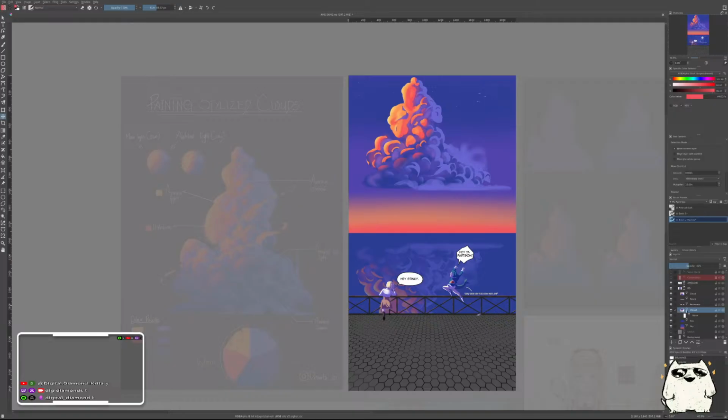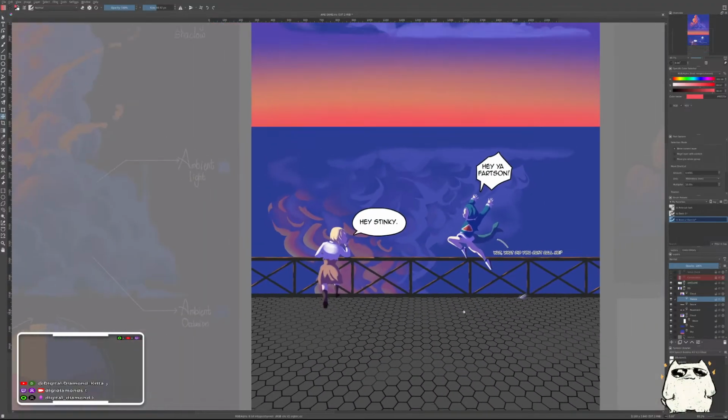And we could also, while we are at it, so we're kind of happy with that, but where's the fence? There's the fence. We can take the fence, copy that, paste it in. And we can distort this one.